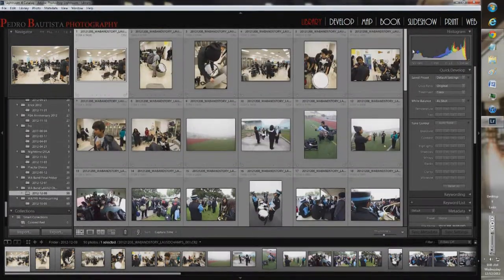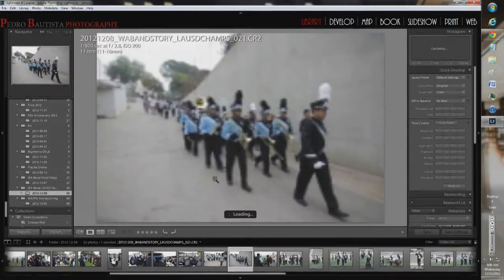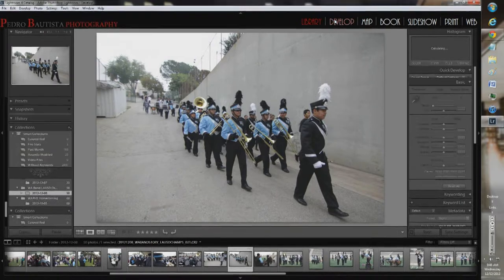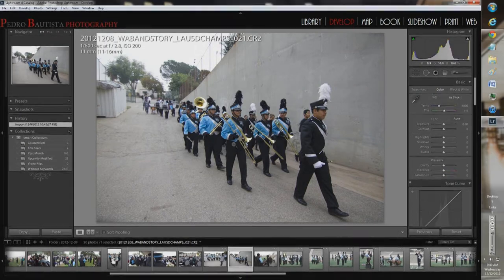Let's start with the first one — this one is really really cool, to me at least. The school competed at East LA Community College. They have this tunnel entrance where all the bands were entering and exiting. This is what you're seeing — this is the West Adams band. You can see the drum major Kevin here and drum major Carla, with the band coming down. It's really impactful, really powerful.